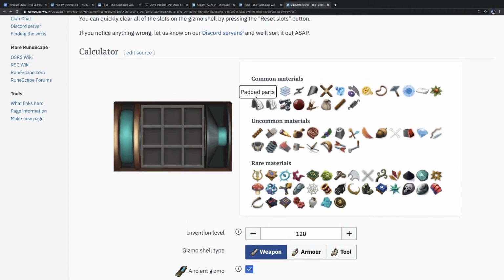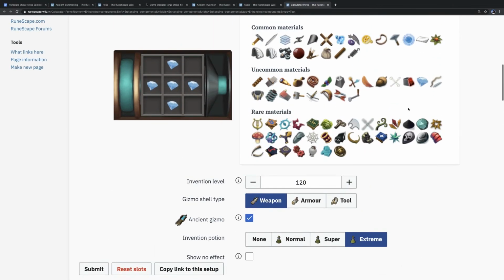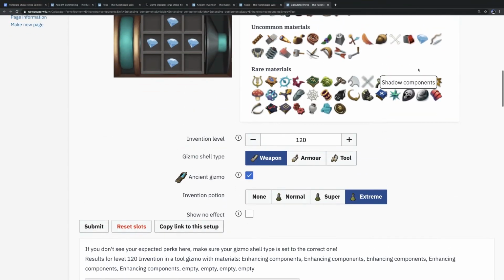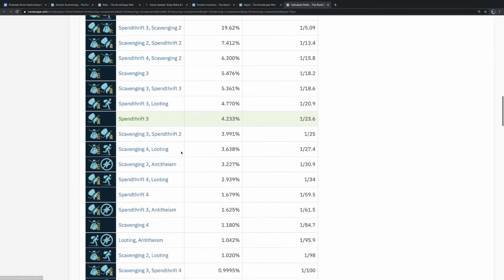And so the calculator at 120 with extreme invention potions, it appears Precise 4 Equilibrium 2 is a 1 in 13 chance, which is nothing. That's not too bad. Precise components are basically free. You get them from all kinds of stuff. And how would you add Equilibrium 2 onto this? Well, it comes as a combo, so it's a 2-for-1. That's why it was so desirable in the past. Instead of having to pick between the two, you got them both.